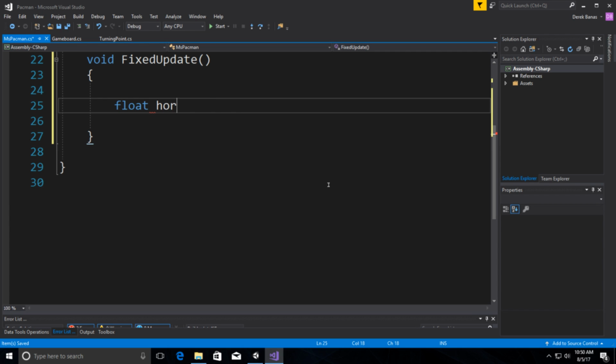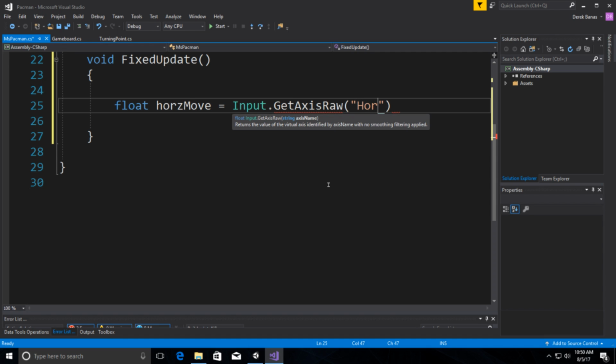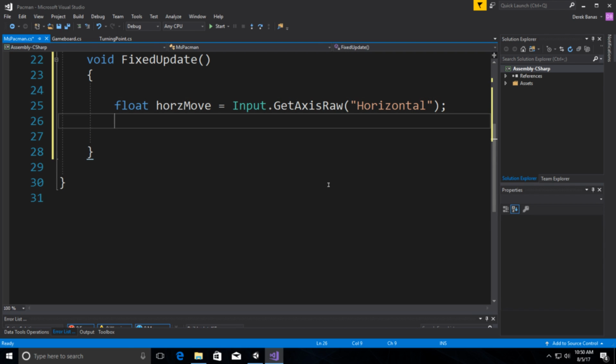So I want to get her horizontal movement. I'm going to call this horizontalMove, whatever. That's good. To get that, I go Input.GetAxisRaw, and this is going to be called Horizontal. When we've done this in previous parts of the tutorial, that's just going to get me either input from A or from D. I've covered that previously, so I'm not going to get into where that comes from. It comes in Unity. What the heck, I'll show you.